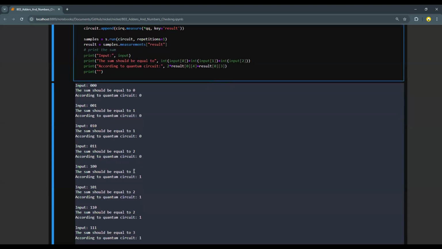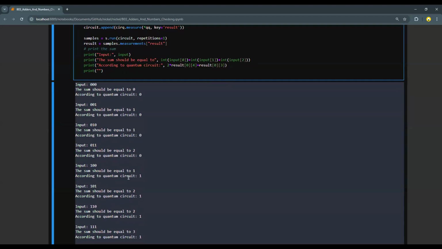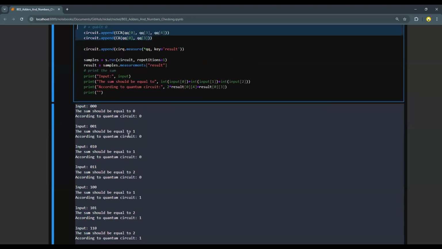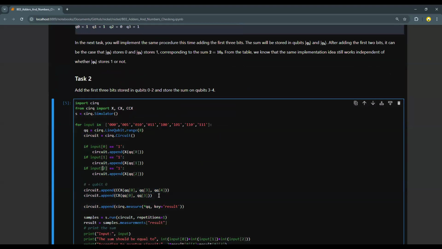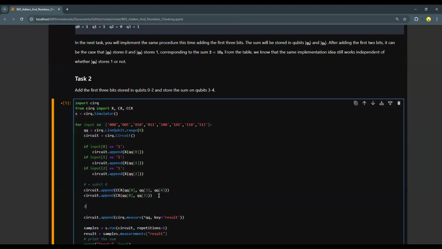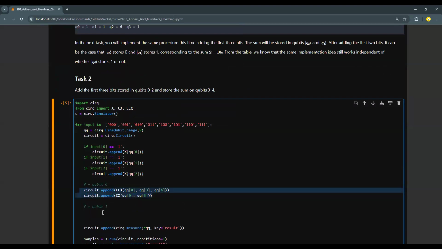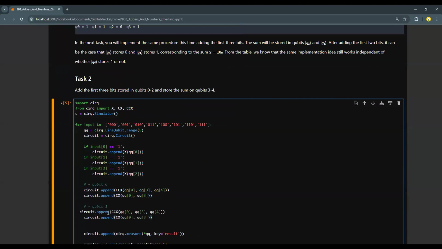So as we can see, only the sum is not enough because we haven't added qubit 1 and qubit 2 yet. Here we can just copy this part. And here we have qubit 1. 3, 4 will remain the same. And here we just have 1.